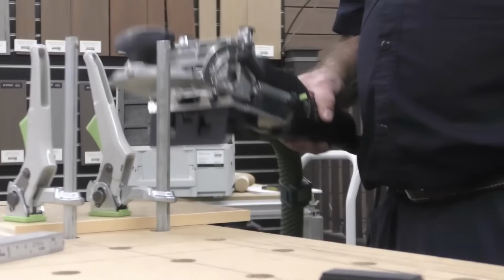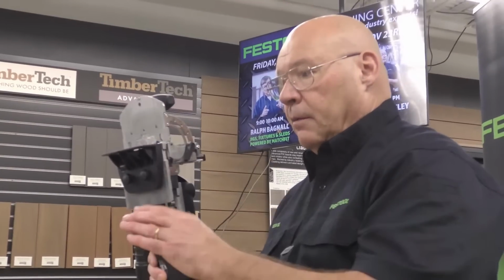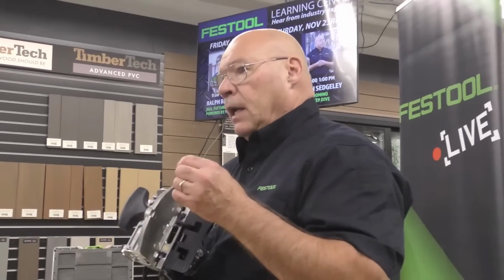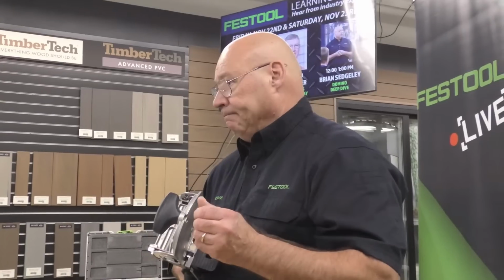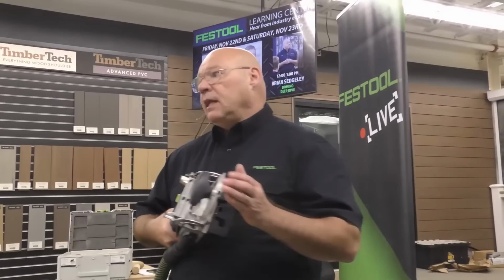Now, when you do this, and here's a real big safety factor, the machine is completely off, because I'm going to be going near the blade, and what I want to do is take this and bring the flap down. There's a reason I'm telling you this. When you have a lot of drawer box stock to do, you get complacent. Because you're flip-flopping this back and forth on all your material. And that cutter in this hole right here is right at the very edge. And boy, that cuts a really shallow groove to scare the Snickers off of you. Ask me how I know. Every time I flip that now, this machine is completely off, and since then I have taught everybody to do that. It's not worth it, okay?